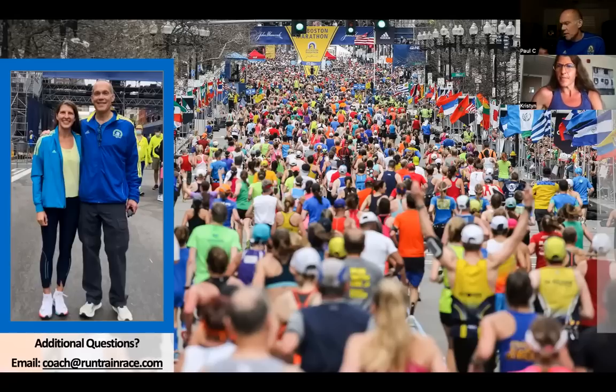And speaking strictly from the perspective of biomechanics, if you maintain generally an even effort throughout the race, the same effort from miles 1 through 26, because of gravity, you're going to go faster the first half than the second. And miles 16 to 21 through Newton are just going to necessarily slow you down. And then it will be very difficult to make up that time in the last 5 miles. So even at a plain old even effort pace, you're going to run a little bit slower in the second half than the first half, which is okay.